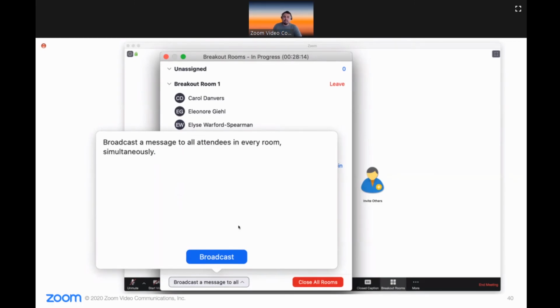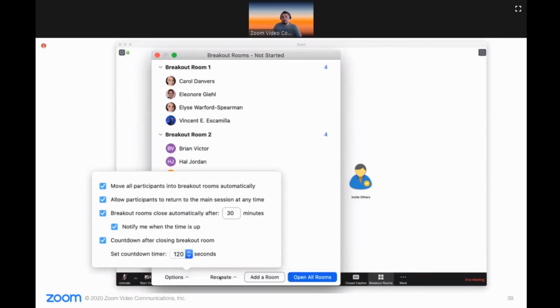Okay? And that's it. When I'm ready to close the rooms, I click close all rooms. Everyone comes back to me in the main. And then if I need to recreate the rooms, one subtle detail, if I find, oh, that was a cool session, in next class we're going to do this thing again, you can keep your session up and running if you have that capability. Or, you can have mini breakout rooms, meaning let's go off and break out for 15 minutes, come back, discuss, recreate those rooms, and go back to the rooms again. So they're still available for you.